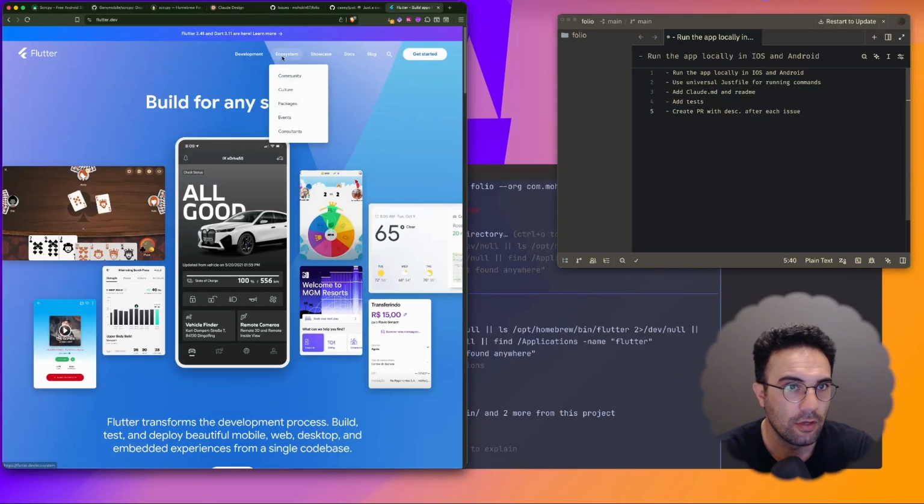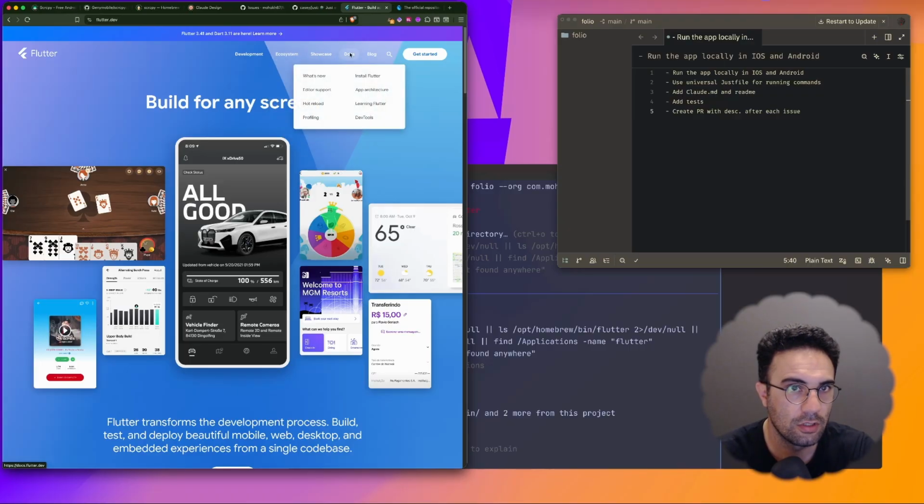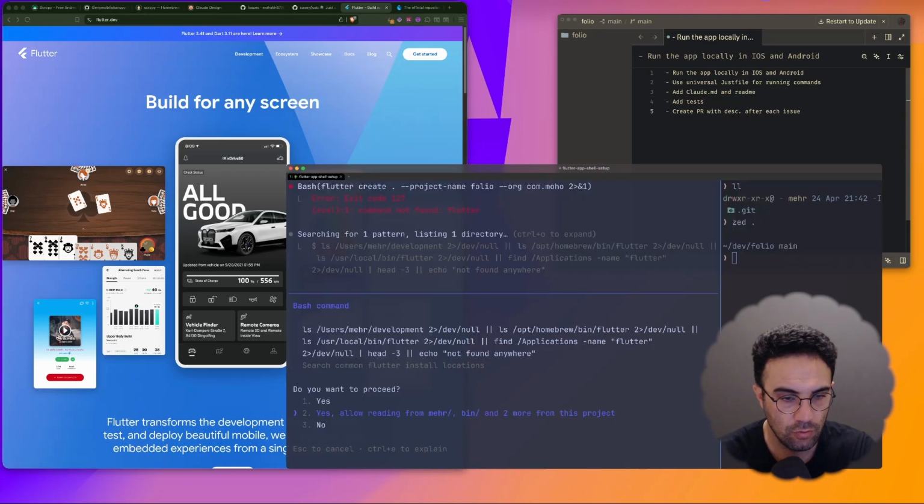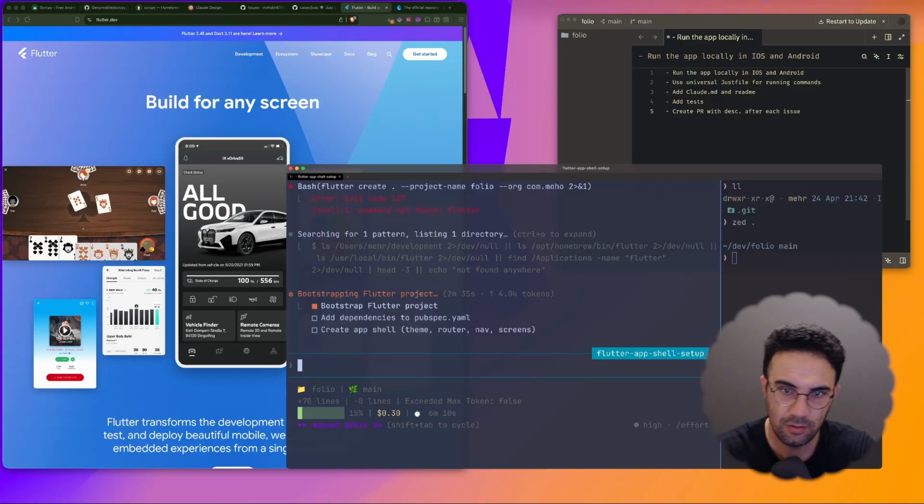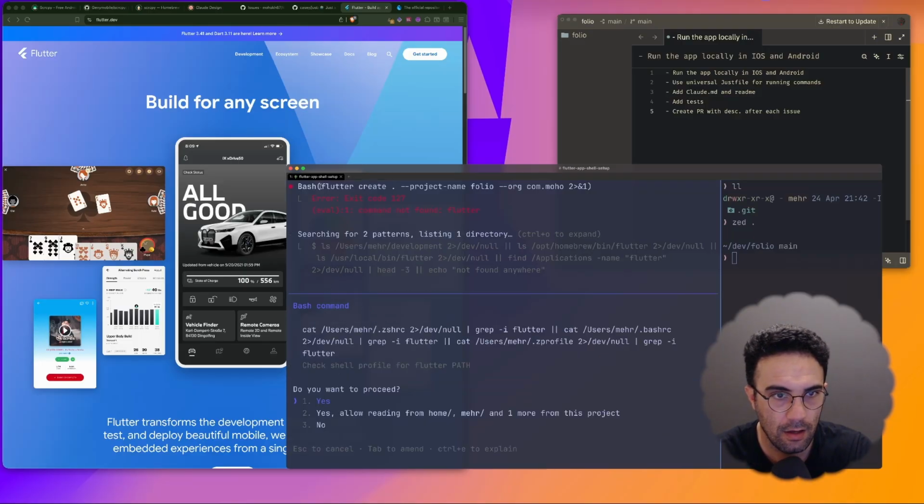I don't see anything. Let's go to packages. Interesting. Do you want to proceed? Yes, let's go ahead. Don't want to spend so much time. So there's no Flutter. I think it needs to install it, to be honest.